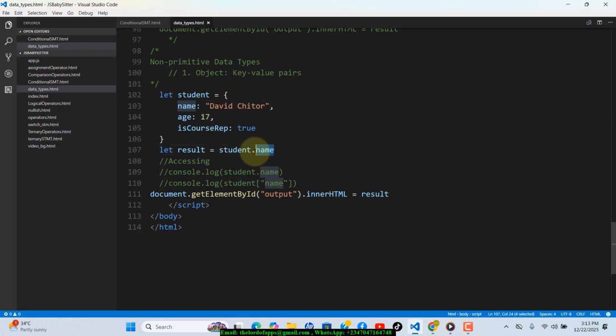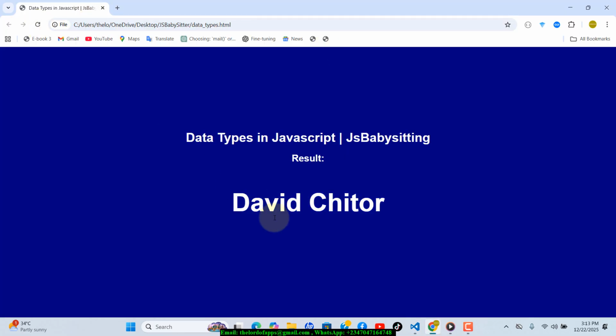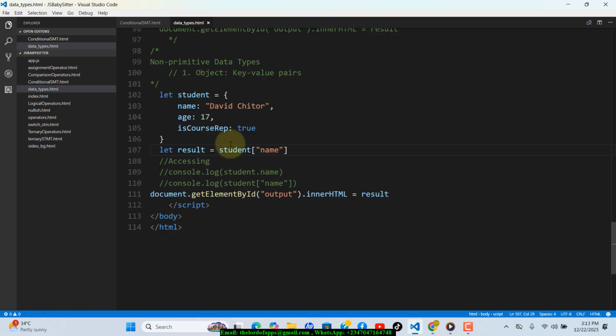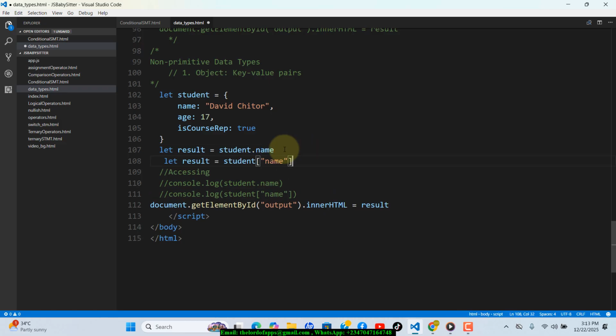If you don't want to use this style, let's change to the format we used just before. I can put my square brackets in here and do name, and if we refresh, we should still see the same thing right here. So that's just what that is, guys. What I'm going to do is copy this and put it down here, and comment it like this so that you can use it at a later time if you want to.